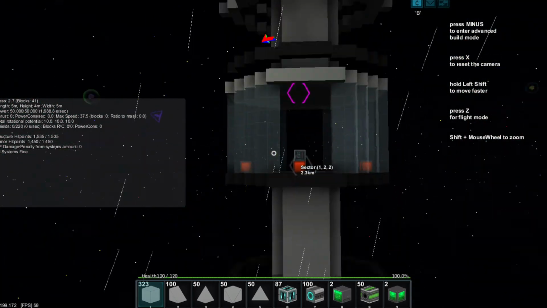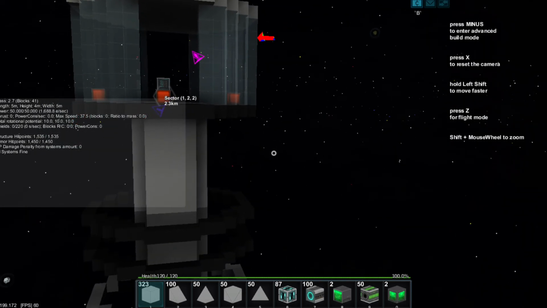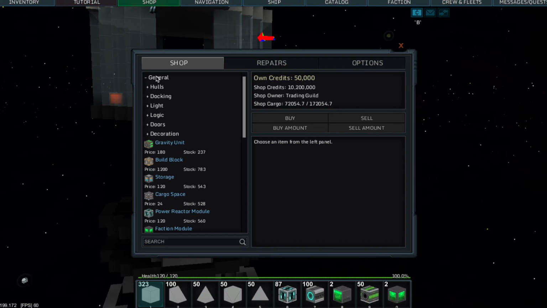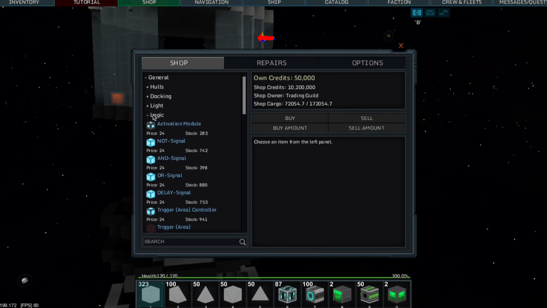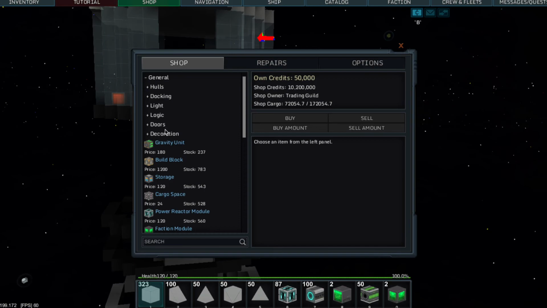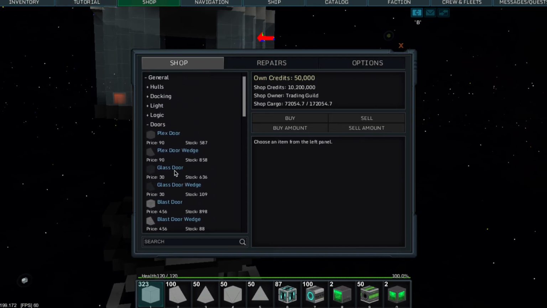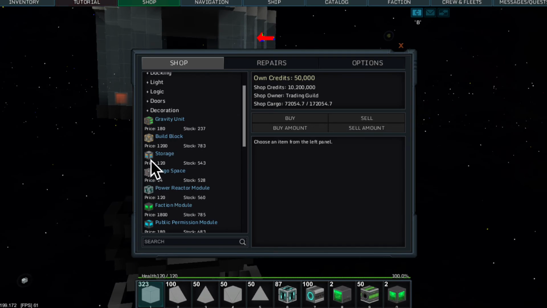Okay, well, when you're in range, you can see up here, this basically indicates if you are near a shop. You can click B, and it gives you all these different things. You got your general, which is your hull, docking, lights, and logic, doors. I've never really played around with logic. I'm gonna do that sometime. This is doors and stuff, I can show that in a bit because that's pretty cool. You got your gravity unit, all this sort of stuff.